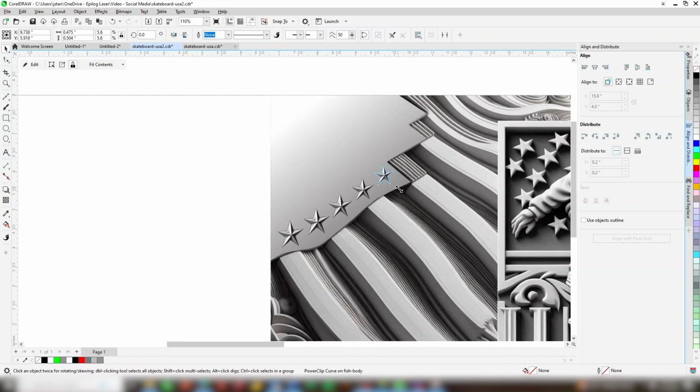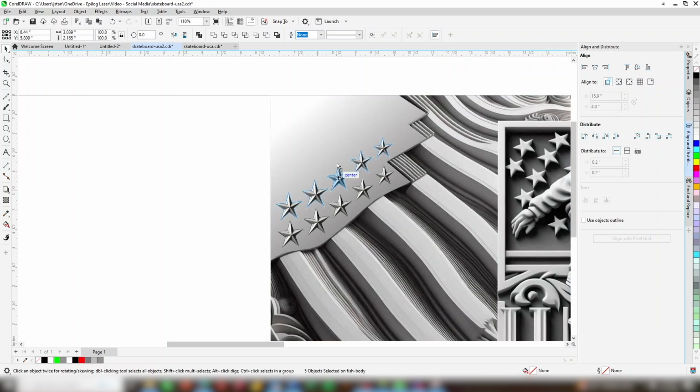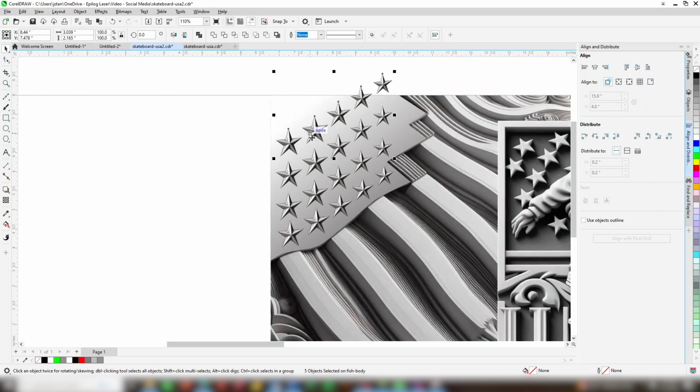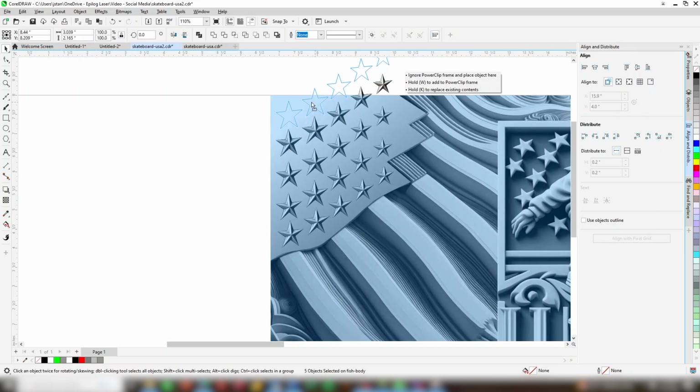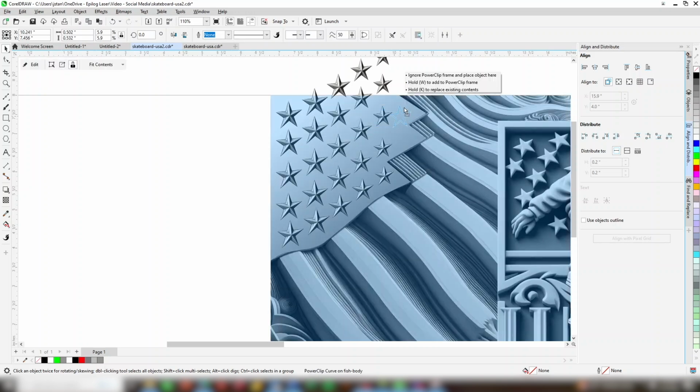Okay, I'm just going to select all the stars and I'll duplicate those until I filled up that whole area. And I'll actually go ahead and add a couple little stars spaced out here a little bit, that empty space.